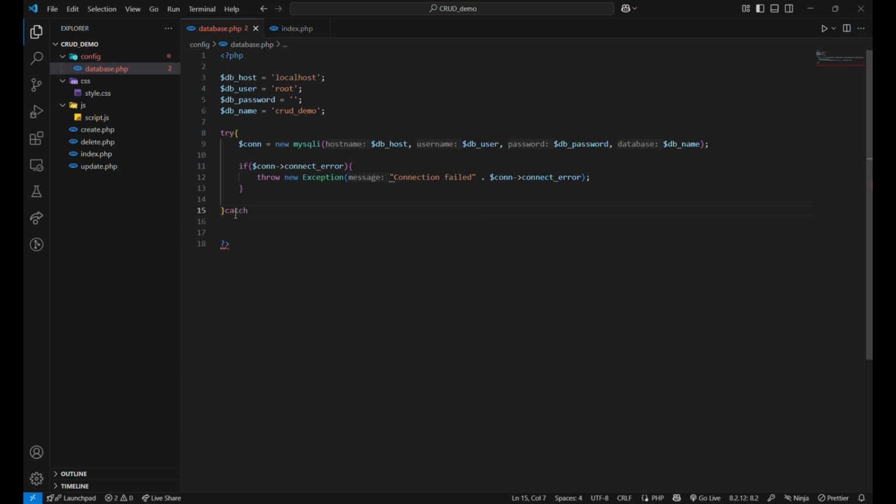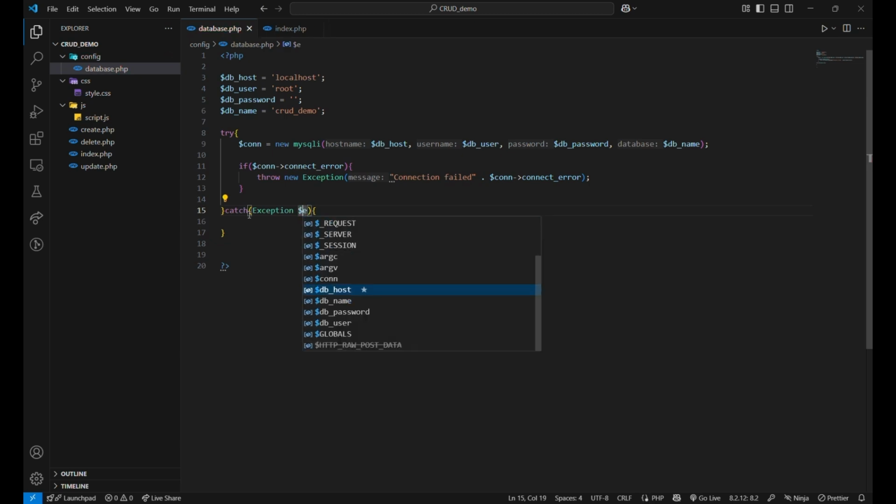So for that I'm going to open a catch block, catch exception, and I'm going to call this exception E. Okay, catch this exception, and I'm going to put it inside a variable.